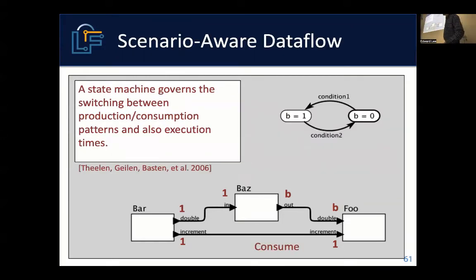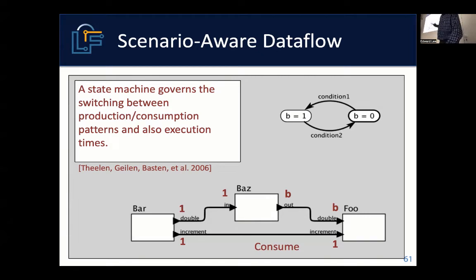Let me explain that one briefly. So there, these guys associated with the data flow graph a state machine, a finite state machine that governed the switching between the variable assignments for these variables. Okay. And that trick alone was enough to keep everything decidable for this framework. All right. And it's also quite practical. I mean, it turns out this is really quite expressive compared to synchronous data flow. You can design much more complex programs.